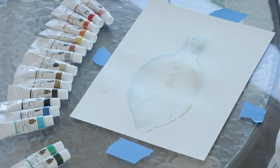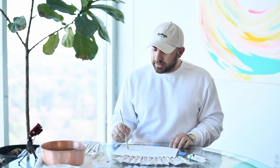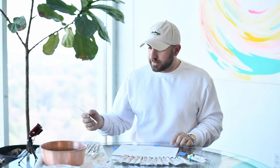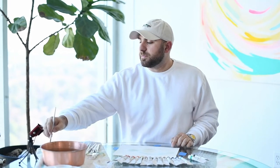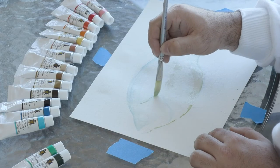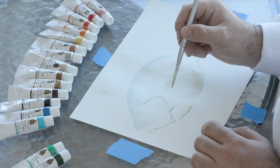A lot of times it looks most natural to have the bottom of anything that I'm painting be a little bit darker. I'm sure there's a reason, and I'm sure I would have learned it in art school, but I went to art school at my kitchen table, so I don't know the reason. I'm guessing because it maybe anchors it, maybe looks like a little bit of a shadow, sort of grounds whatever the subject is. I'm pretty much making stuff up. You can make stuff up too. Sounded like a good guess, didn't it?